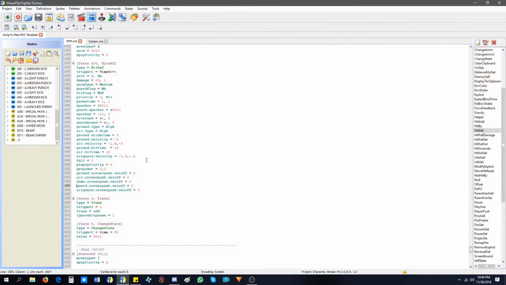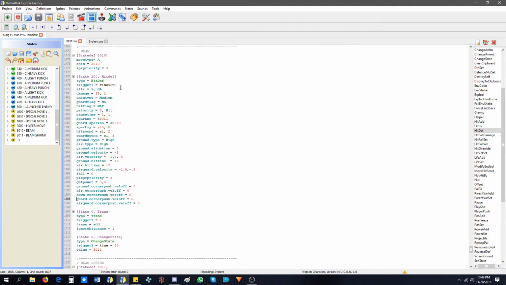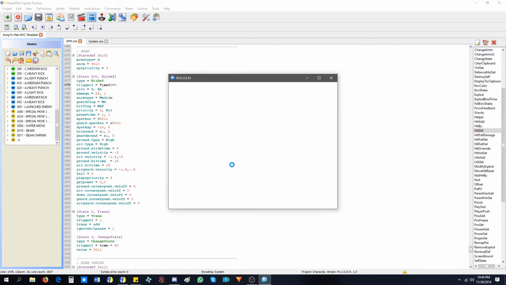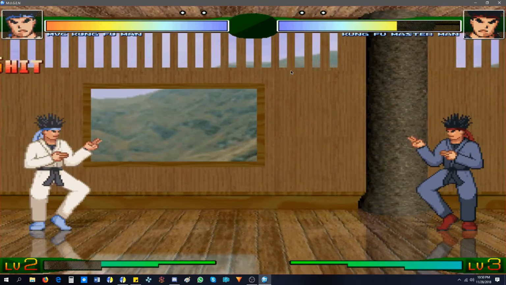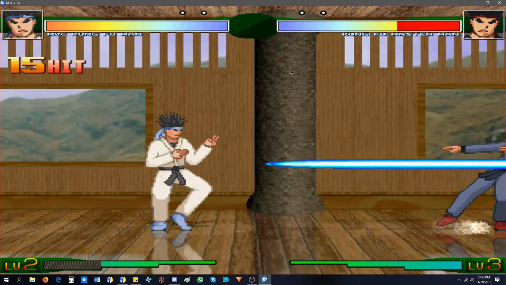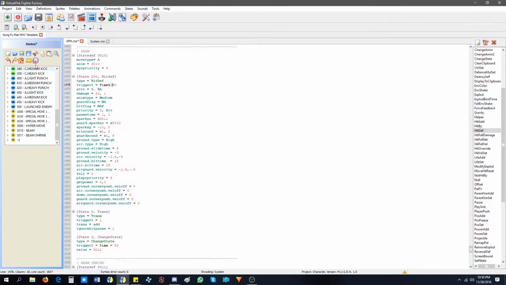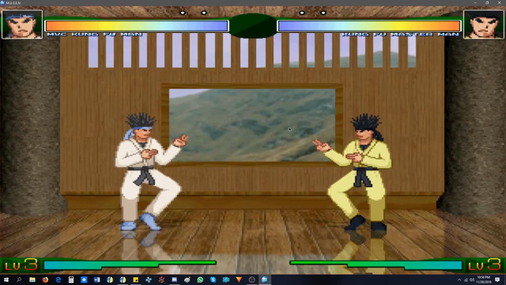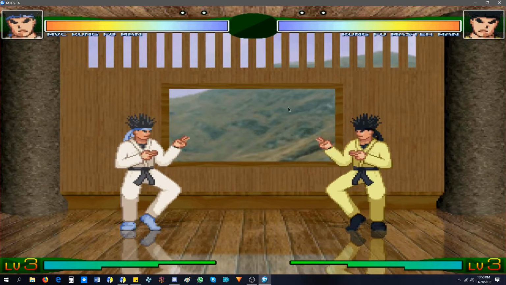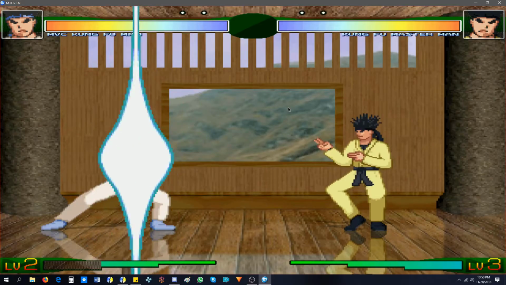This is 9 hits. So say we want the beam to hit more. If you use a time mod 5 equals 0 code, it's hitting every 5 ticks pretty much. So if I wanted to do like a 3, let's go with 3, seems safer, then we can do that. And from 9 hits, you're suddenly going up to 15 hits. And I think 15 is a good number. It's not too much and it's not too little. But let's say I want to go more. So I'll do time mod 2. If you do anything less than time mod 2, time mod 1, it's essentially the same as putting every tick, every frame, you know, trigger 1 equals 1. That's what that is pretty much.